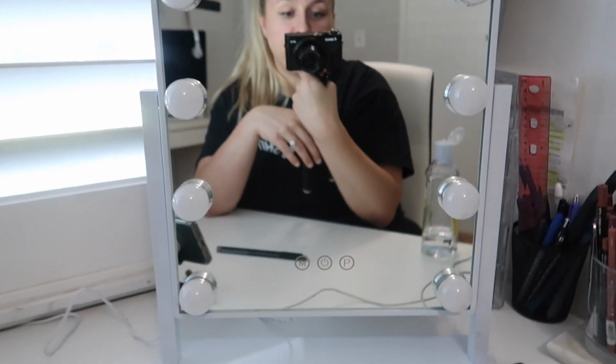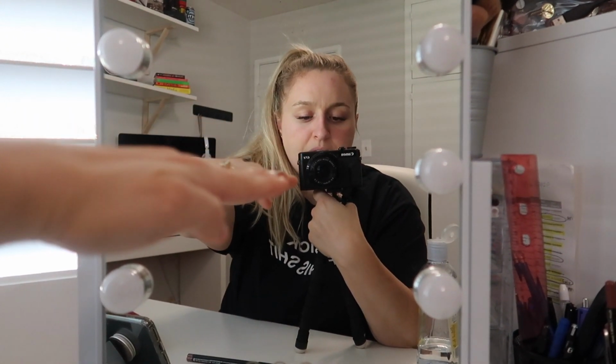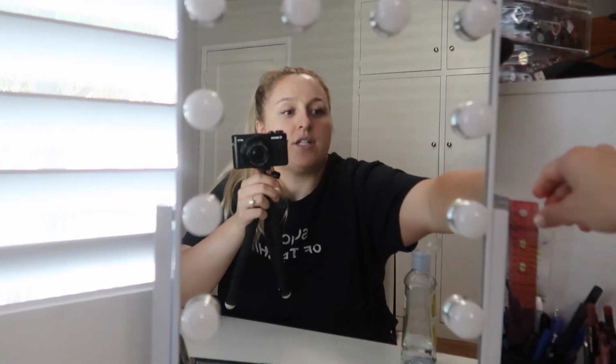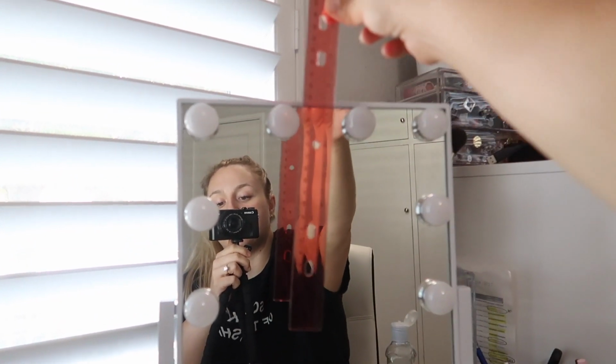So I hippity hopped online and found this beauty that's right here behind you guys. I absolutely love it. I had gotten a mirror like this from, I think it was Ross or Marshall's before I got the one from Costco, but it was so tiny. It was probably half the height. This is, I think it said, 18 inches. So picture a ruler, that's 12 inches, and then another 6. It's pretty freaking tall.